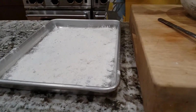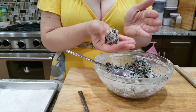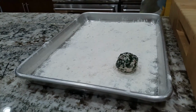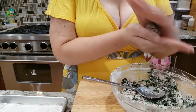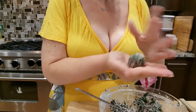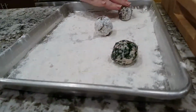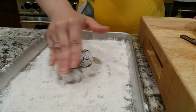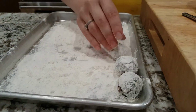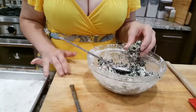The gnudi are super easy to make. You can use a tiny cookie scooper, you can use a tablespoon, you could use your fingers. You just wanna take a ball about that size and roll it. You're making a little meatball. See how we're just gonna roll them? Super easy. And then you just roll them in the flour. That's gonna help them hold together, and also make it easier so that if you wanted to do this and then let them hang out in the refrigerator for a little while you freshen it up, no problem at all. I'm gonna keep on rolling and then we'll be back in a flash.